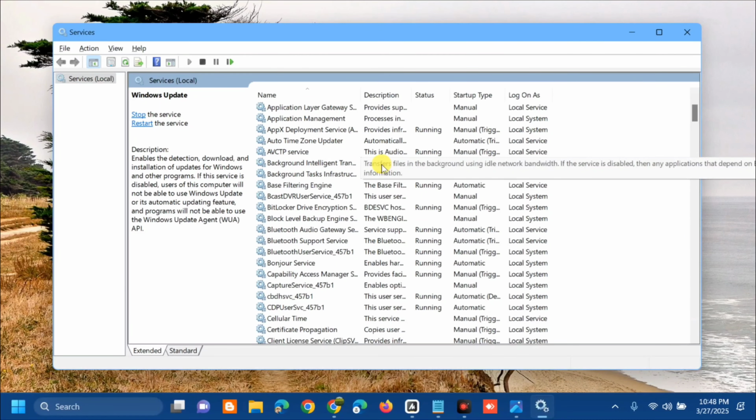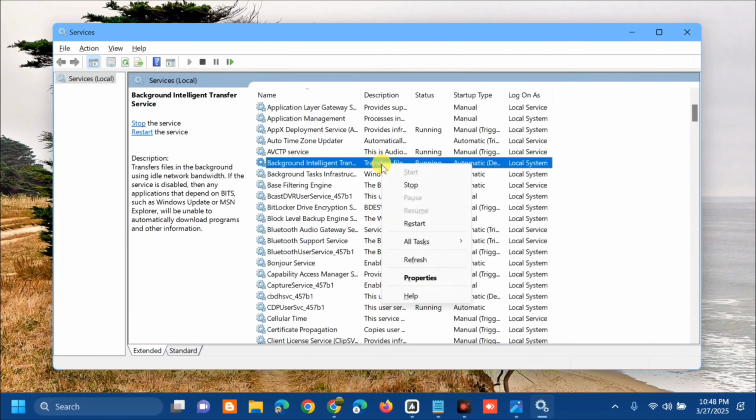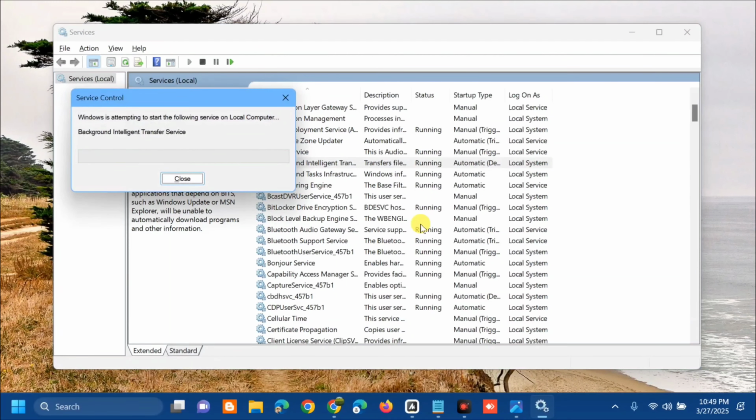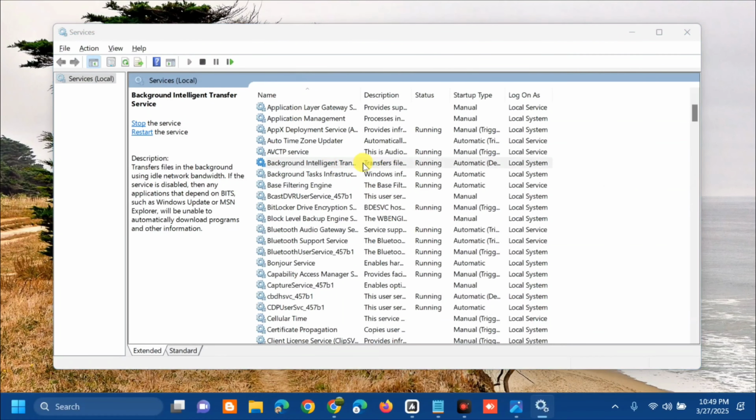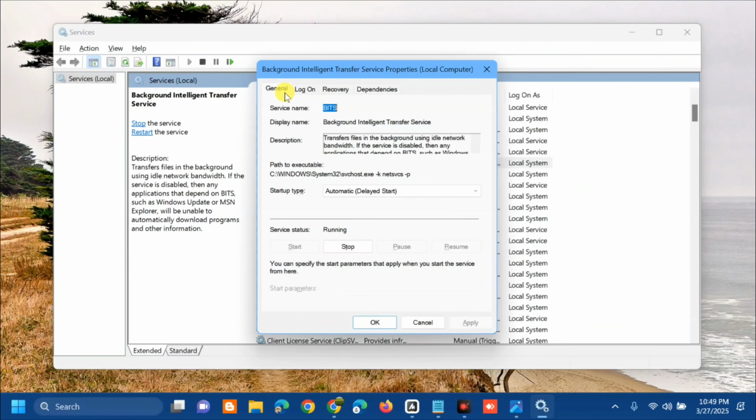Same procedure: select it, right click and check if it's already running or not. Since the service is already running, click Restart and wait again to complete the restart process. After that, double click, and at General properties, for Startup type, select Automatic, click Apply, and then click OK.